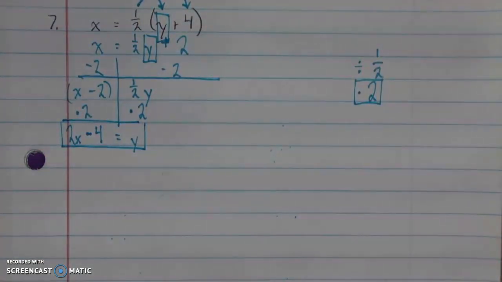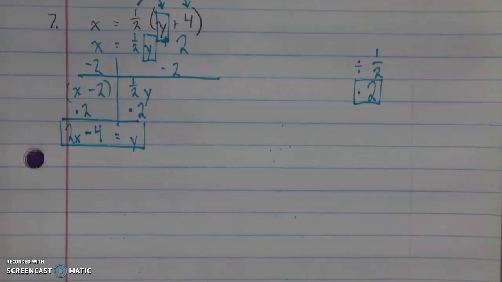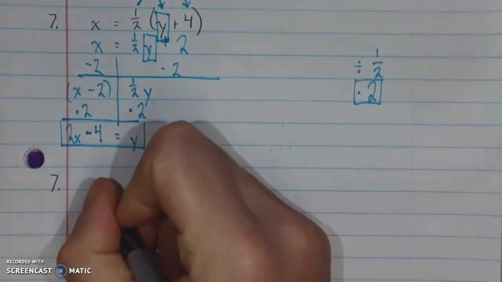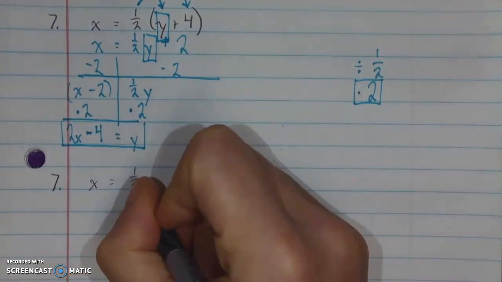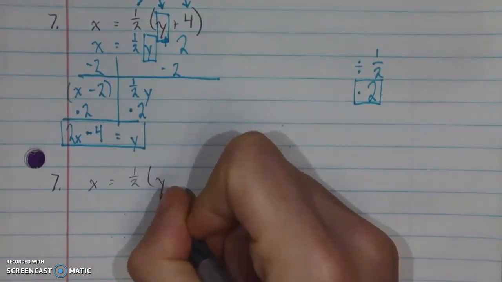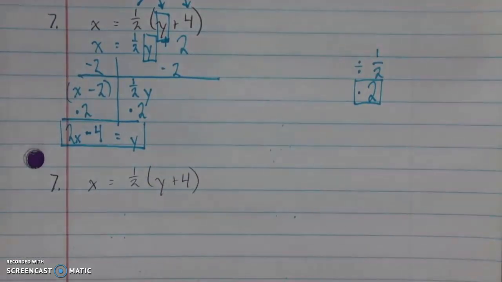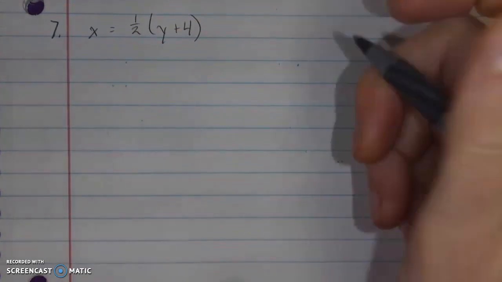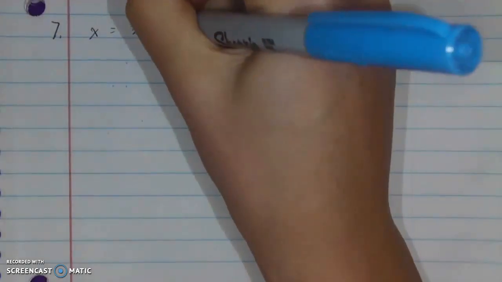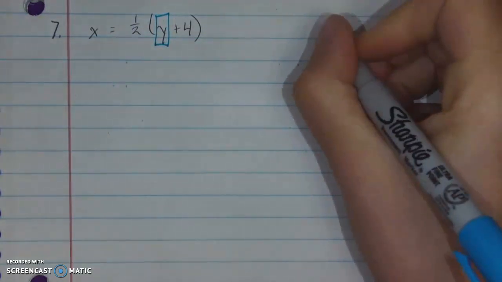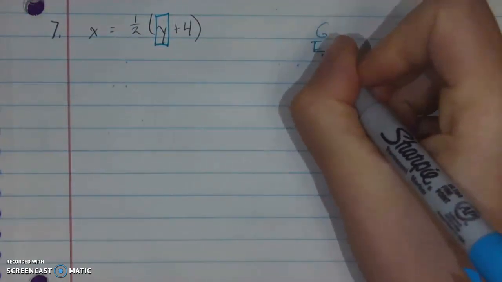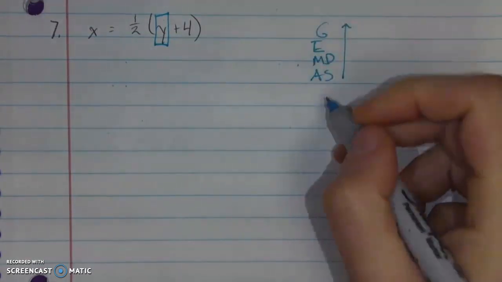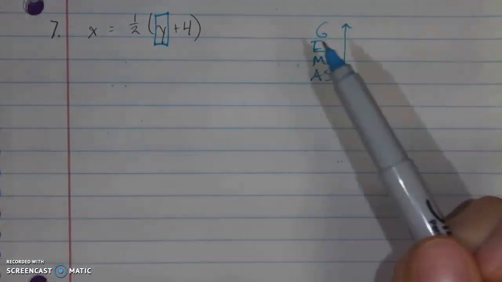Now, just because we did it this way does not mean you couldn't have gotten to the right answer with a different method, and I want you to check out that method as well. So let's say I started with the original problem. X equals 1/2, parentheses, y plus 4, end parentheses. Now don't forget that when you're looking at problems like these, your goal when you're trying to isolate y is to move everything away. And you can use the order of operations in reverse in order to do this. In other words, you're going to undo these in the reverse order that you normally do them.